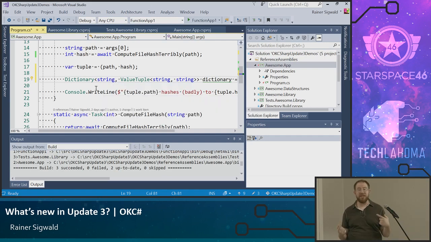This is especially useful deep inside generic things where you have multiple generic type parameters going in, and you have to figure out whether that's a struct or a class, and you don't really know because you don't know how people are using it when you're writing the generic code. So now you can just say default, and you don't have to fill in all that junk. Not a huge feature, again, a little nicety. So that's the theme of the C# 7.1 features.